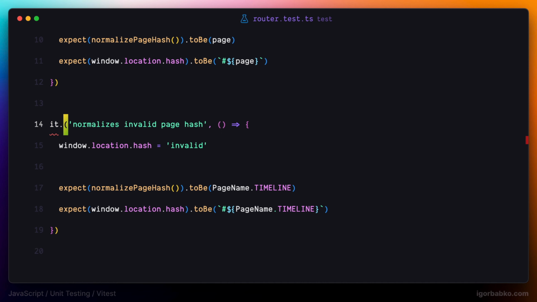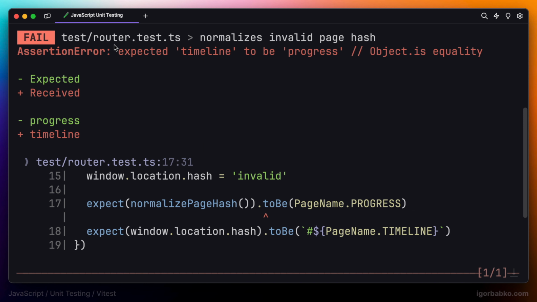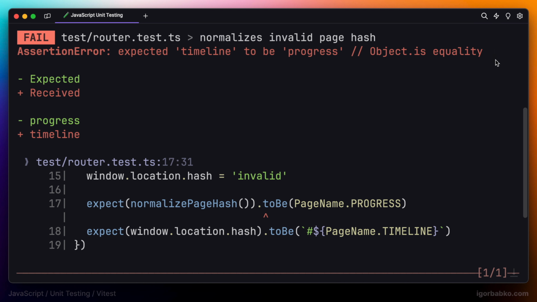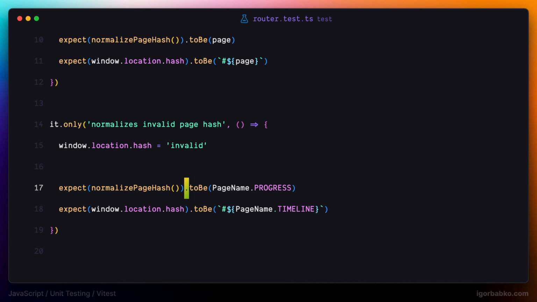Another thing is that we can specify custom error messages for certain expectations. For example, if we are not satisfied with the default error message, we can additionally specify a custom message that will be displayed right next to the default one. And to do so, we have to pass a second argument into the expect function. So right here I'm going to specify a custom description.